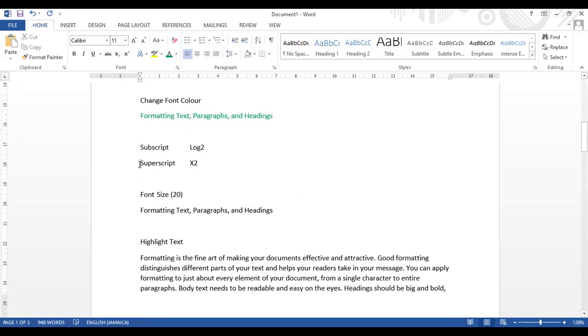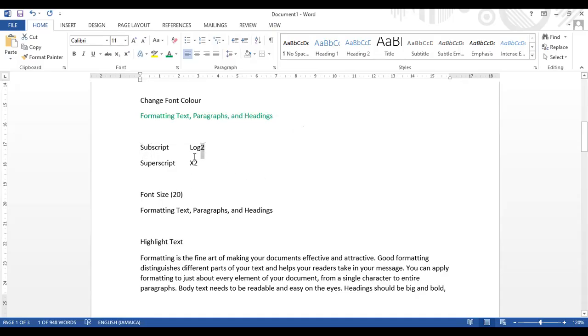And these two formatting features are often confused by students. One of the mnemonics that I tend to use to help my students is this. When we think about subscript, think about the word sub. And from the word sub, we think about submarine. Submarines dive down under the sea. And as such, when we create a subscript on a portion of text, it goes below the main text.